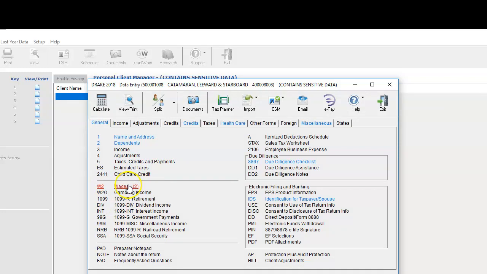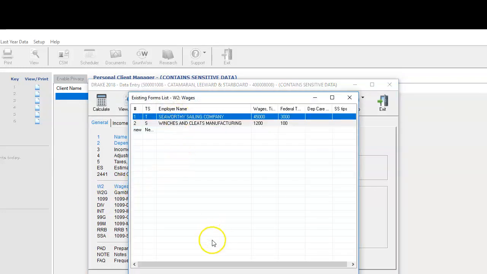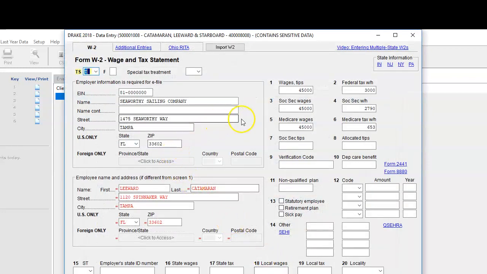Then we go down to wages. We have two W-2s. Click on the first one, hit Open, and it's going to show us all the information on the W-2 that we put in here. Box 1 is wages. Box 2 is federal withholdings. Box 3 and 5 are normally the same, which is Social Security and Medicare wages. Box 4 and 6 are Social Security taxes and Medicare taxes that are taken out of the money, which is mandatory. And then from there, box 17 would normally have state taxes taken out. Box 16 would be the wages, which would match box 1, and the employer identification number, and then the state, box 15 would be the code for what state that is.